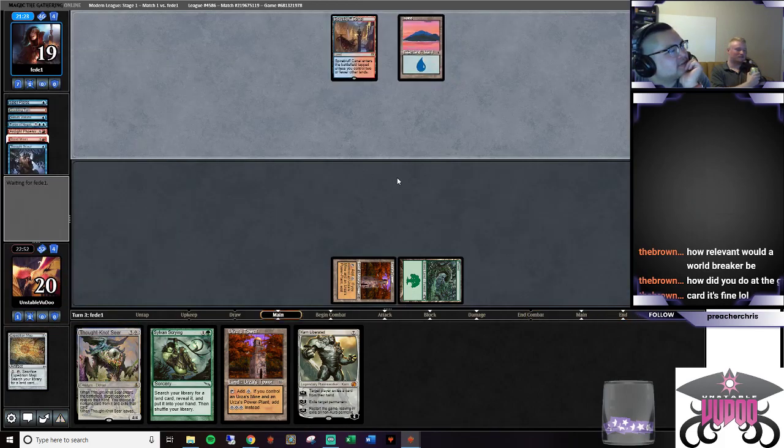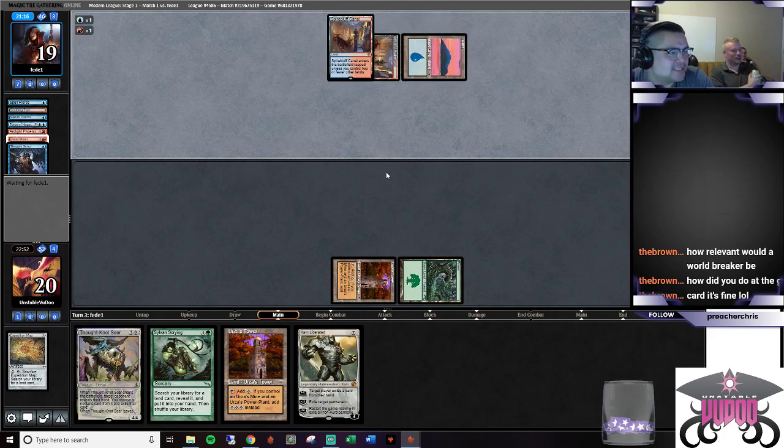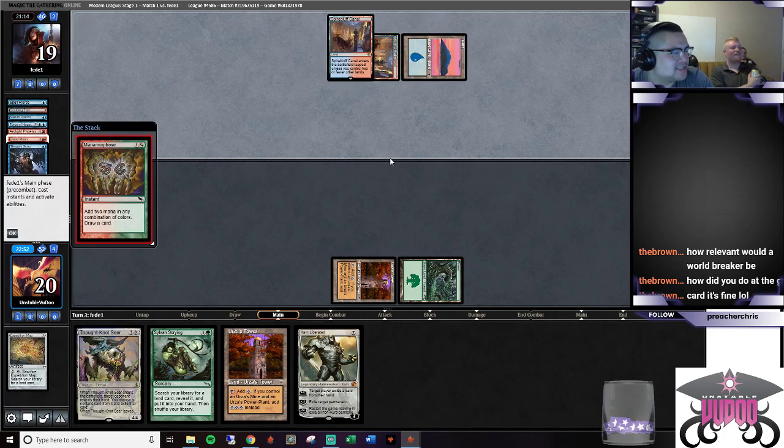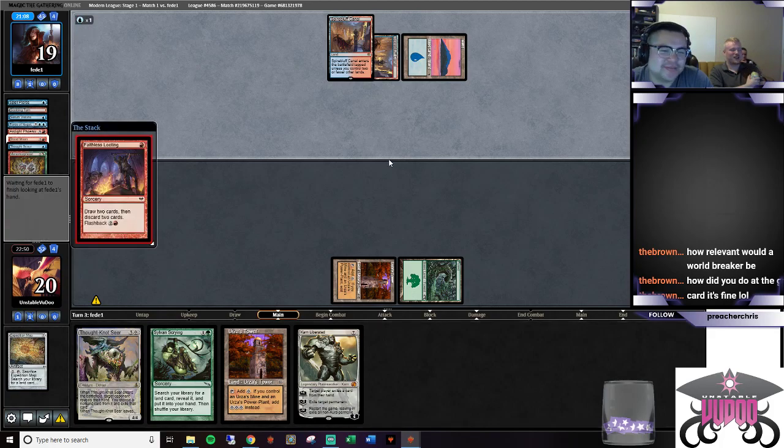There goes their Blood Moon and the Phoenix. Card is fine. You're right. The card, Force Negation, is fine. Not good. Not great. Yeah, it's a good card. Yeah. Listen to the brown rice. It's fine. It's fine. I don't know.